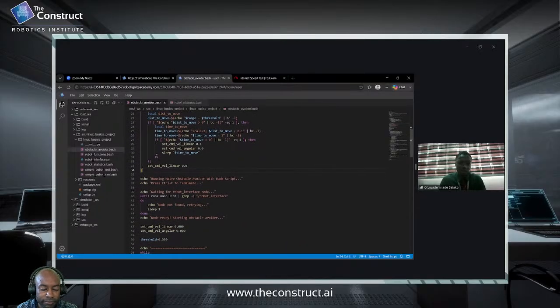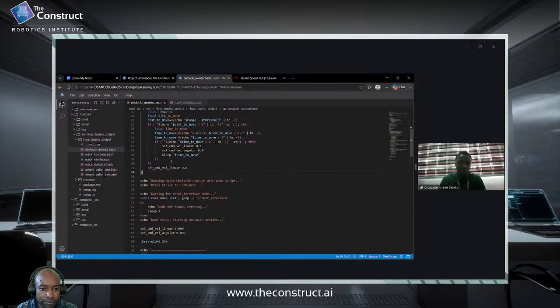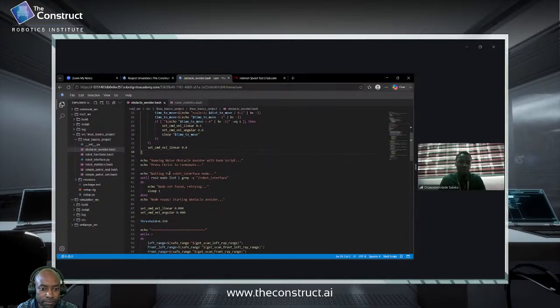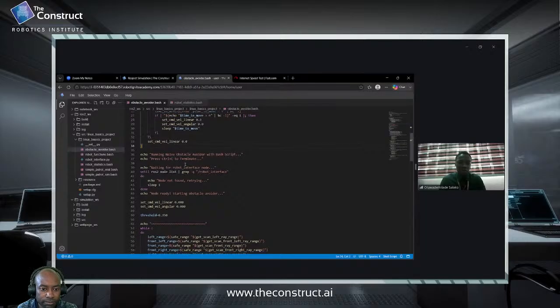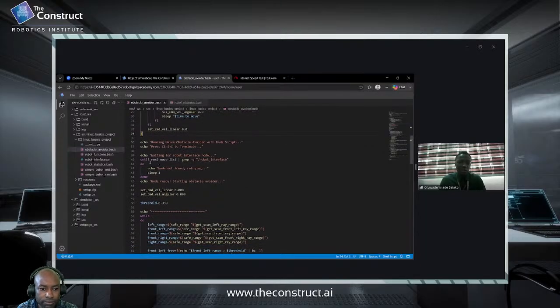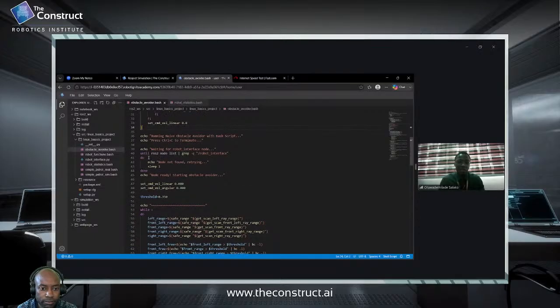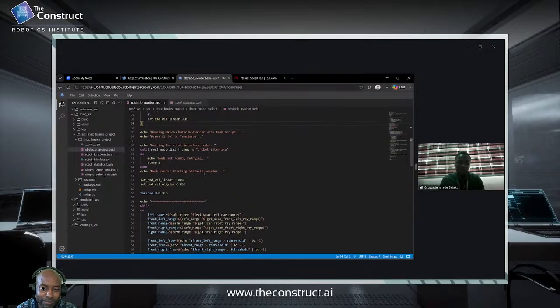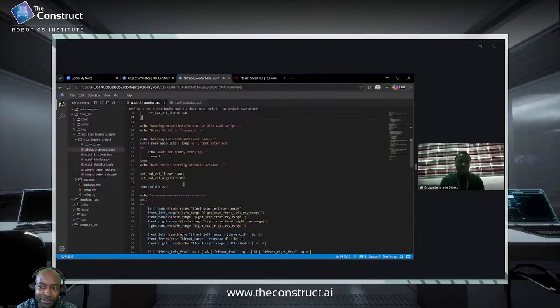Then after this if function, it sets the linear velocity back to zero again, and this equation represents that in our terminal. This function is basically saying that when we were running the code, I started by running the robot interface first. So in case the robot interface has not been launched yet, this will keep happening. It tells us node not found, node not found. Sleep 1 second, check again. Once the node has been found, it says node ready, start the calculator. All right.